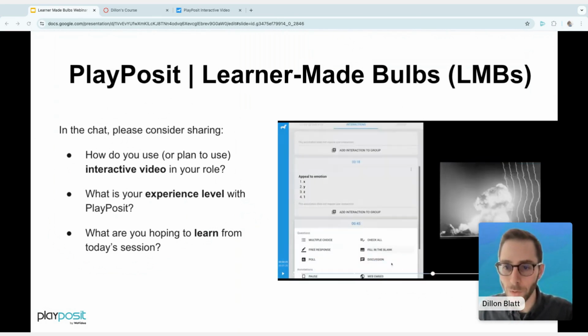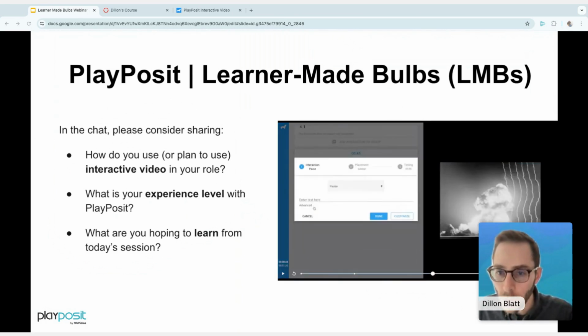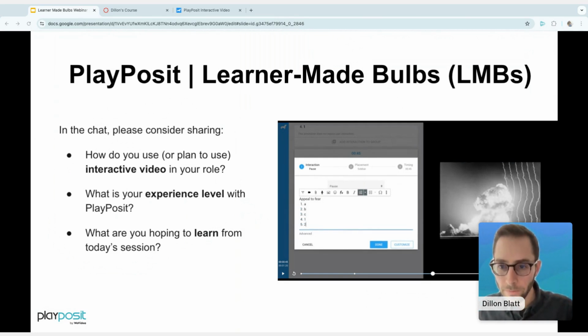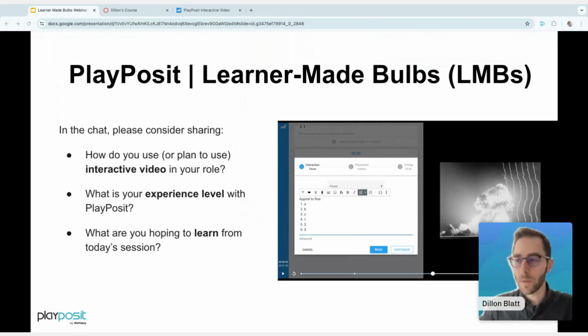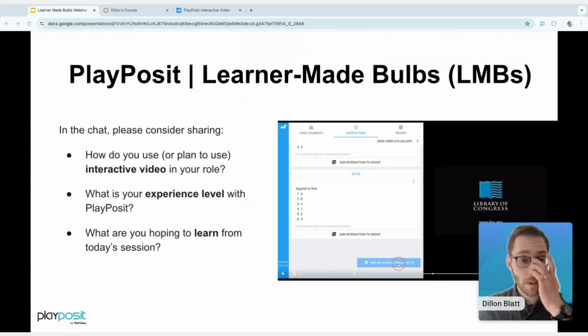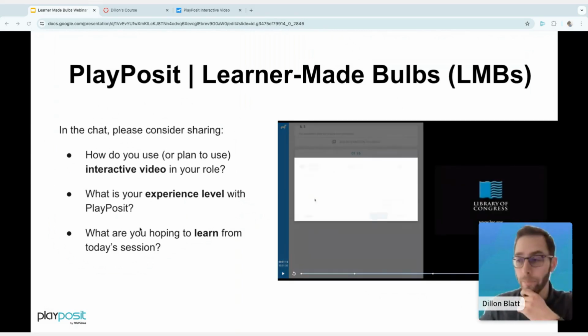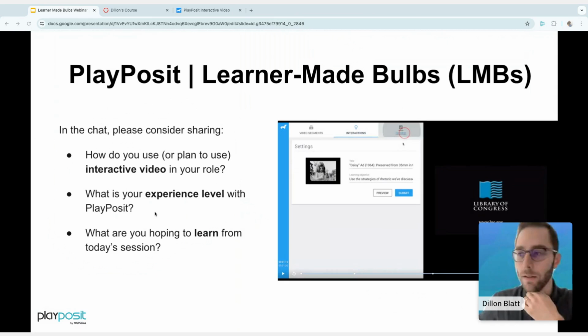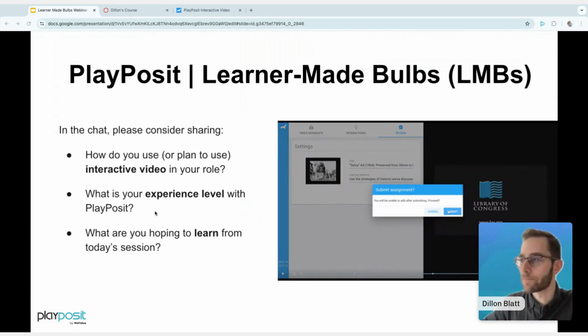I'm excited to introduce you to our tool. And then some folks who have it at the institution but maybe haven't used it yet or integrated it into their LMS. Great. Keep those comments coming if you are comfortable sharing your role or how you're using PlayPosit or want to use the tool. And again, if you have an idea of what you want to learn from today's session, I'd be happy to do my best to get that done for you.